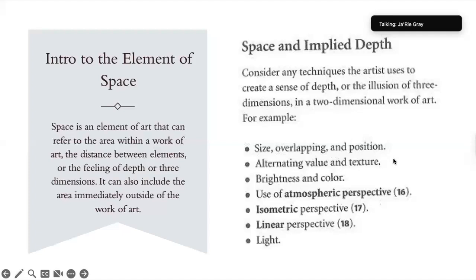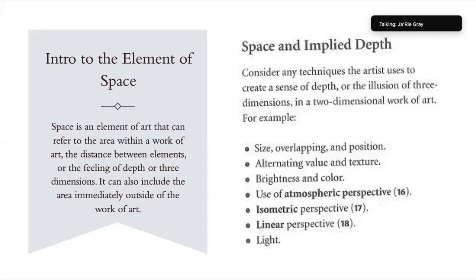This is very interesting because you definitely can use value to model to show 3D form. You can use value to also show space. So anything that is closer to the viewer is going to be darker in value. Anything that is further away, it's going to be lighter in its value. So that gives you an illusion of space. Same thing with texture. If you have more texture in the foreground of a composition, as texture starts to move away from the viewer's eye, then that gives you the illusion of depth as well.